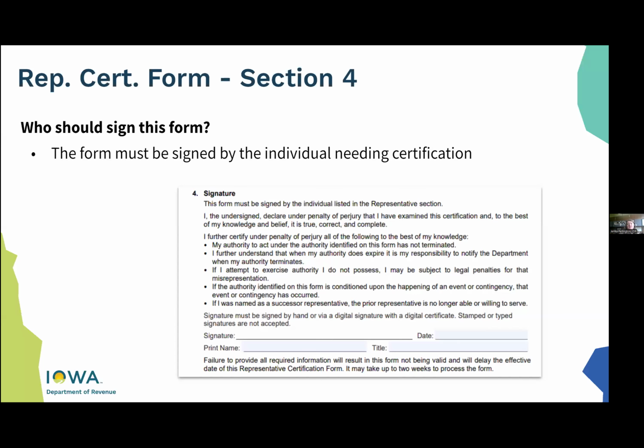And then what would happen is we would review and approve that form. And then once that's approved, John would be able to discuss that billing with us. So that's why I talk about being proactive. There may be a chance that maybe you have a billing, you have tax due, and if you want to talk to us, this is a required form, so that will help you in the future.